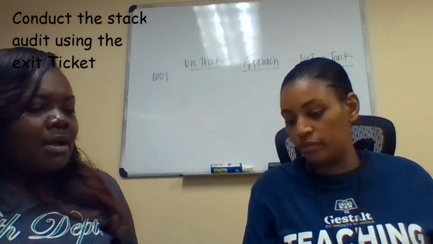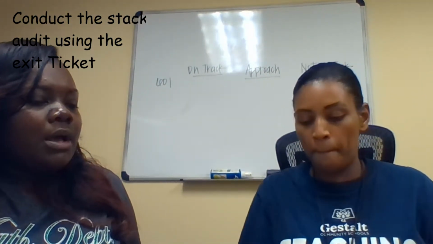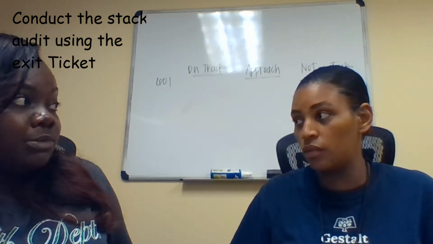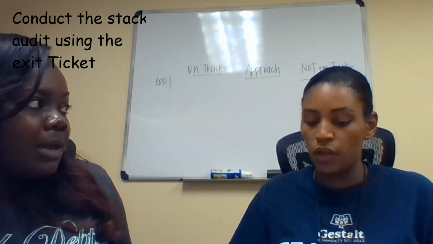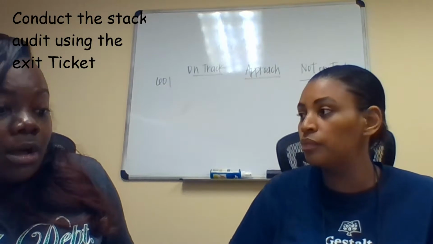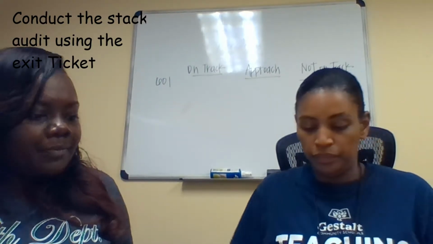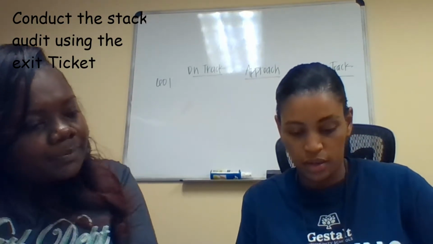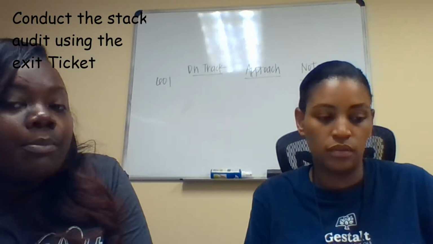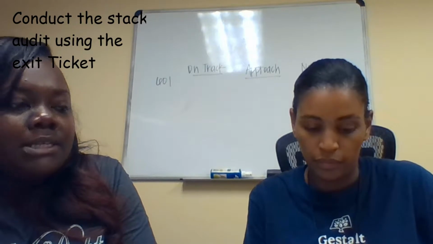Okay. All right, so based off of what the data tracker is telling you, you said your kids struggled initially throughout the lesson on the subtraction piece. So we're going to see if that's the same misconception that they carry throughout the exit ticket. And if so, we want to plan on how we're going to address that misconception in our next day's lesson. Okay. Yeah. All right, so let's look at our first lesson. We have 3 categories. We have on track, approaching, as well as not on track. So we're going to try to bucket these really quick into these 3 categories.